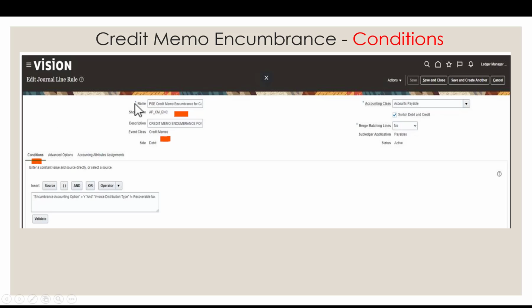As you see here, the setup for the credit memo journal line rule. This is the name, this is the short name, this is account payable. Everything is the same, just the event class is credit memo. For the conditions, encumbrance accounting option is yes, and invoice distribution type is recoverable tax.